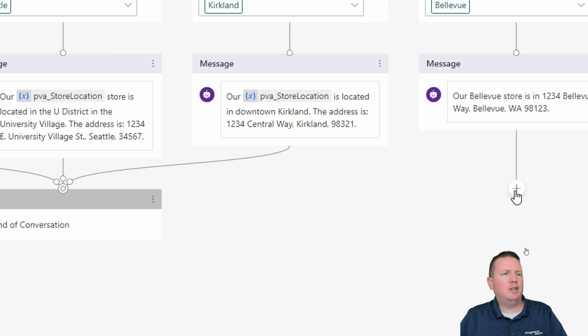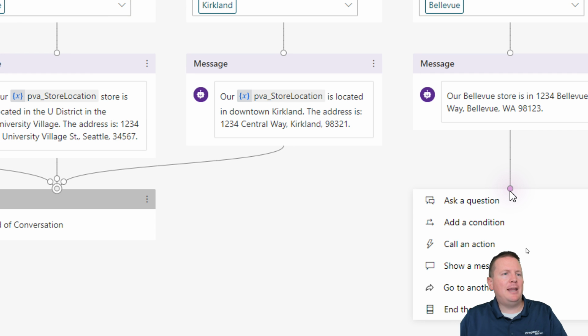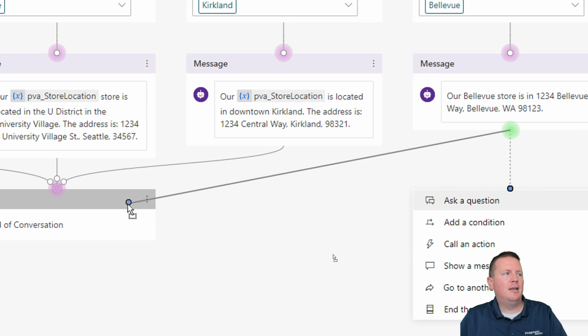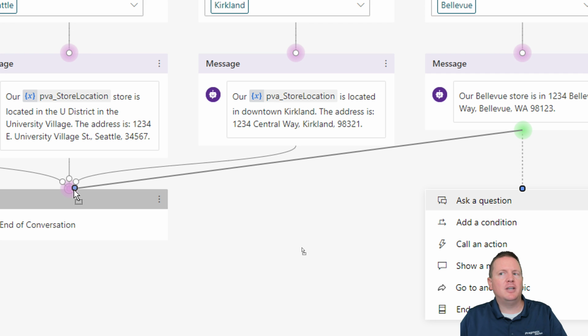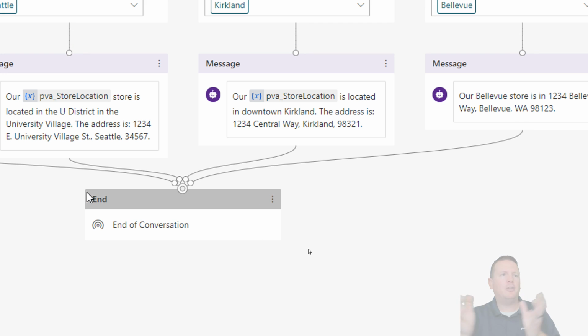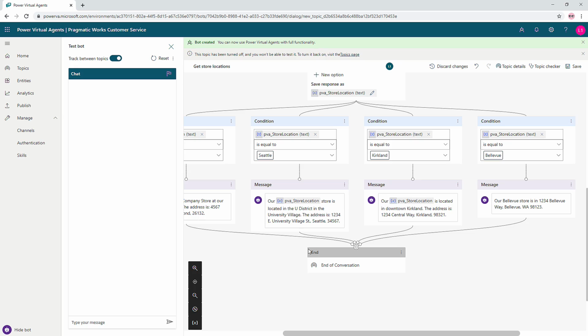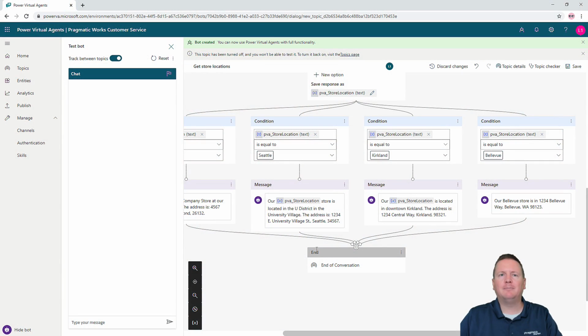You're going to click the plus sign, you see the little pink dot, you're going to drag that pink dot on top of the end of conversation over here. And basically it merges this with all the other end of conversations that are similar. The reason for this is you really don't need to have 4 separate end of conversations when really every conversation is going to end in a very similar way, where perhaps I want to send them to a survey or I want to escalate it to a live customer representative. So if you don't need to basically repeat the same end to every conversation, you can merge those 4 threads together into a single one at the end. Okay, so that's kind of the purpose of that.